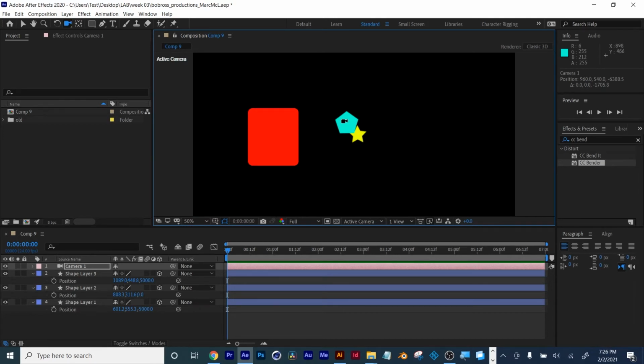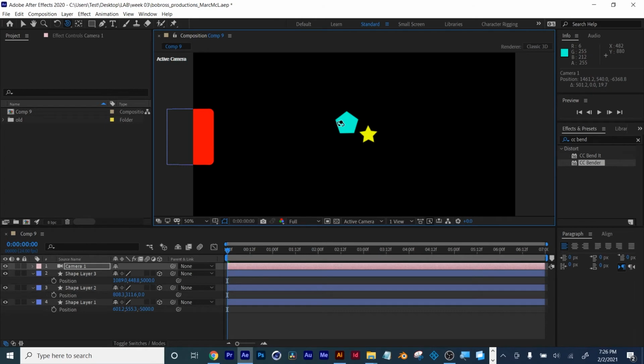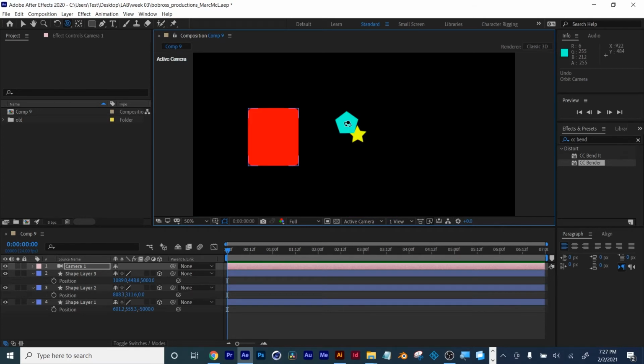So now I'm going to hit C. I'm back in my unified camera. I can swing around however I want, like you're seeing right now. Command Z to undo. I'm going to hit C again. This is my orbit camera. If I hold down Shift when I click and drag, I can stick to just the X-axis or the Y-axis. Okay, I'm going to hit undo. Orbit camera is real useful for spinning around logos and things like that. Thank you very much, Carrie.